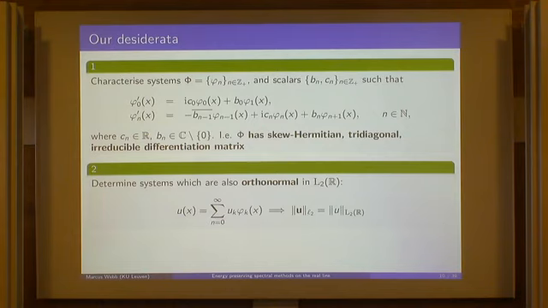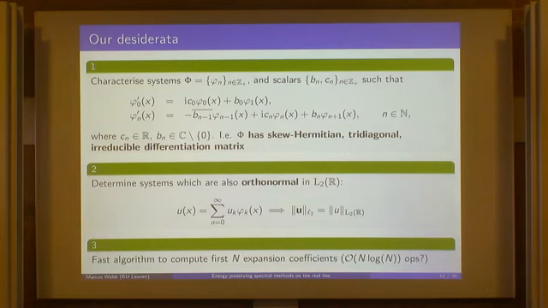We also would quite like them to be orthonormal. If we're going to have a discrete property about the coefficients, about this norm being preserved, it should match the norm of the function, and that's only going to happen if it's an orthonormal basis. And ideally, these are desiderata, these are things that we desire, but it might not be possible. We'd like a fast algorithm to actually compute expansion coefficients. For Fourier series, you can approximate expansion coefficients using the fast Fourier transform. That's the ideal situation. Maybe we could mimic that with some new bases we find.